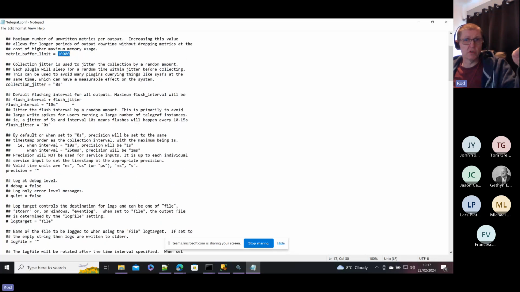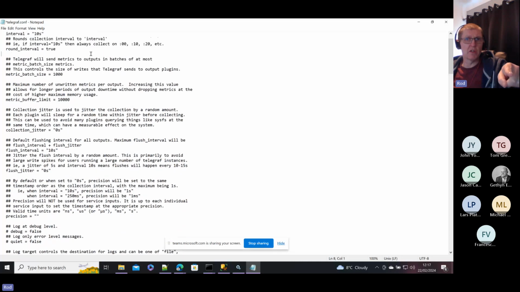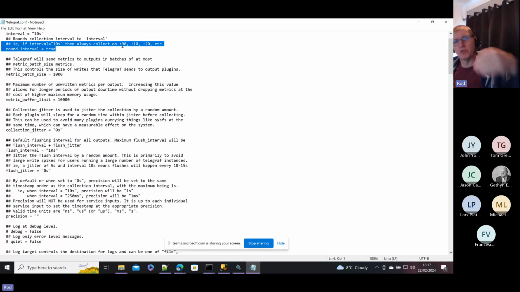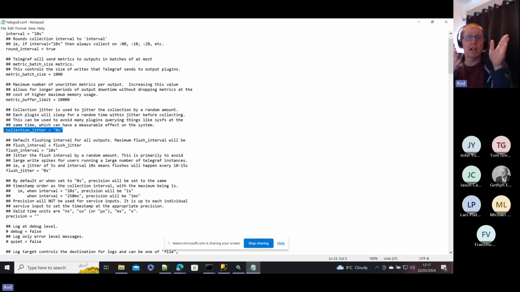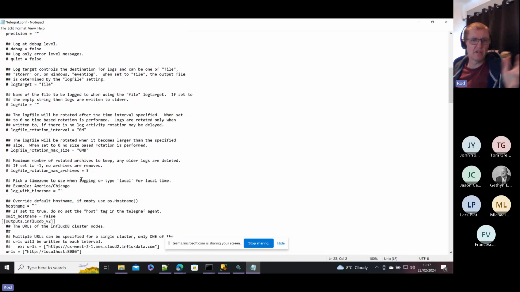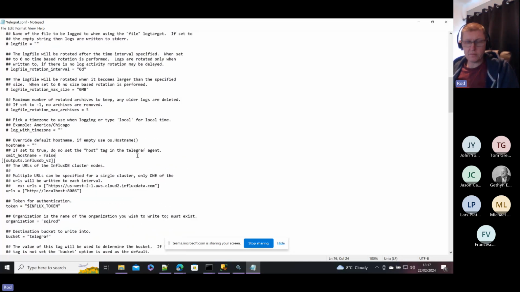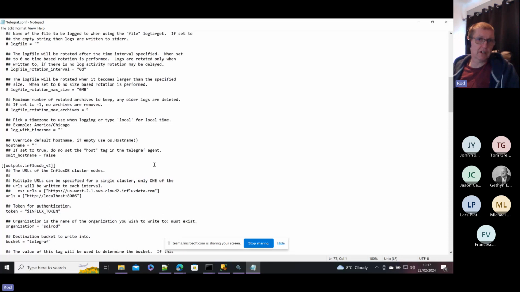Other things you can do, you can sort of save it so it doesn't go exactly on the, so there, if it's every 1 minute, you can have it so it doesn't just go on the 00 or the 10. You can actually make it round or not round. There's collection jitter, because if you've got a lot of collections from one server, you don't want them all exactly at the same time. So you can make it just spill up and down a second or two just to break the load up. You don't generally have to worry about that. It's only for a bit later on. Now, later on if you're doing a load of collections.